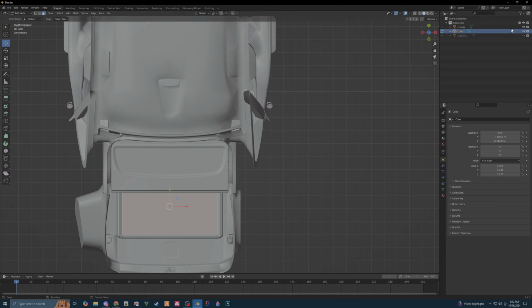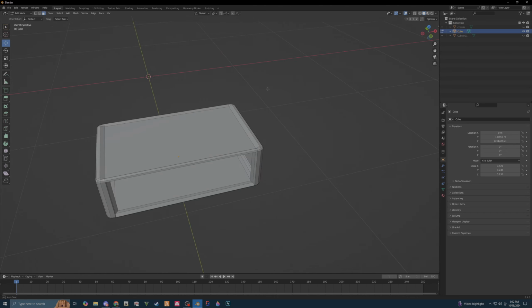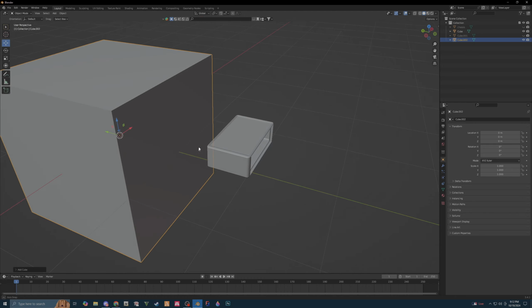Let's see, we pretty much got the box made. We don't really need the cotton no more, to be honest. So I'm just gonna turn it off by turning off the eye up there. I need my port over here. Maybe that's what I need to do first, build my port and I can go from there. I don't want to get blocked in here, because if you're freestyling and get blocked, you'll be like, damn, I don't even know where to go now.